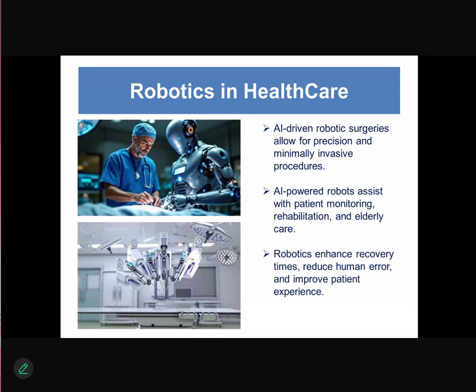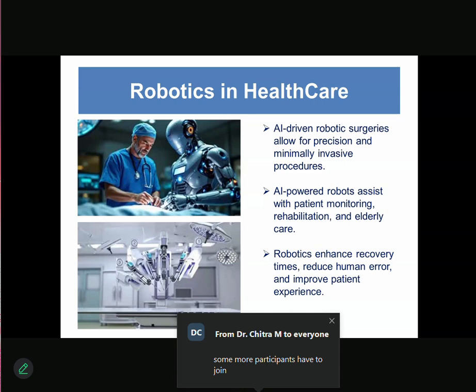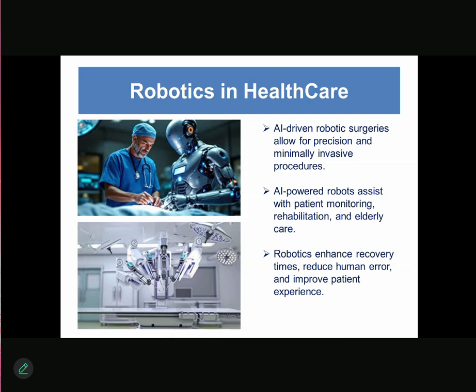And the most important part of AI-based robotics is surgical robotics, where robots are used to perform surgeries in a very accurate way. This reduces human error and improves the patient's experience. Patients can be monitored, and it also helps in rehabilitation, where patients can come back in a normal way. Usually, after a surgery, it's very hard for a patient to bring back their health. They cannot move around like they used to before, and robotics does help patients in such a way.